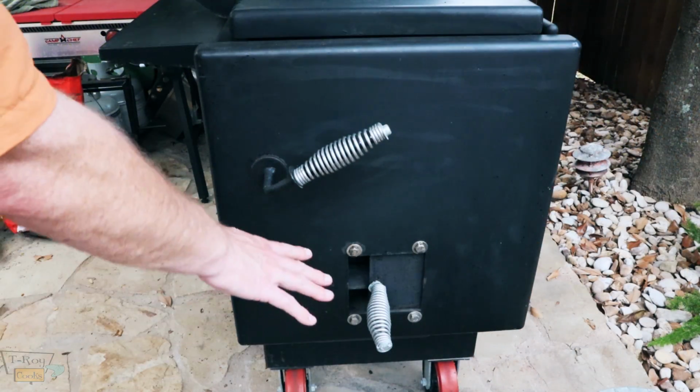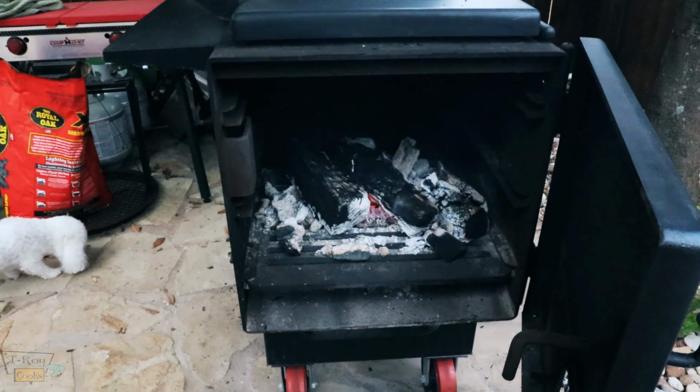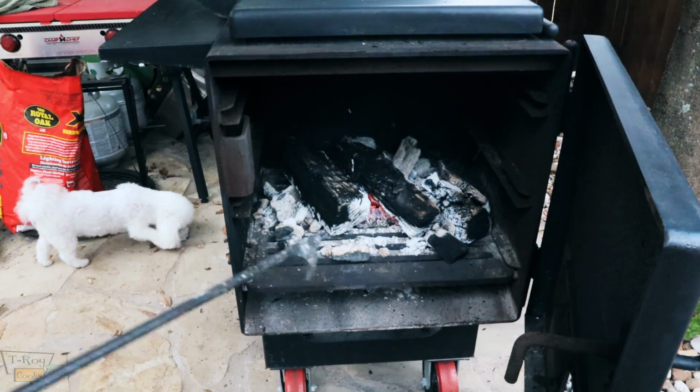My pit's holding about 260. Right after I closed it and put the chicken on, it was reading about 250, so it's slowly starting to come back up. But if you notice, I've still got plenty of white smoke coming out of there, so I may have that intake vent on the firebox closed down just a little bit too much. Let's give it a check. I'm at a quarter of the way open right here. Let's go ahead and open this up and take a look, see what we got. Yeah, it's looking pretty good.